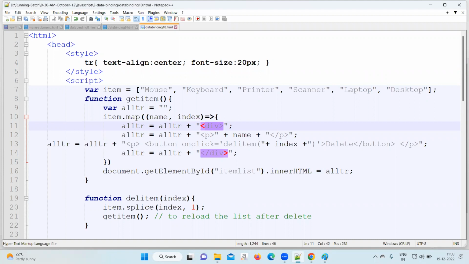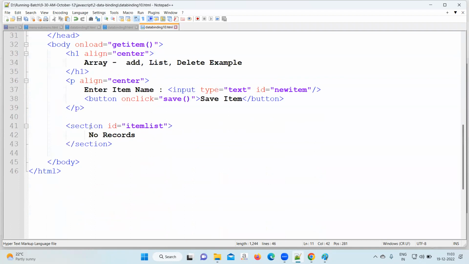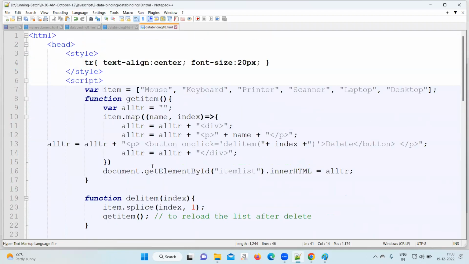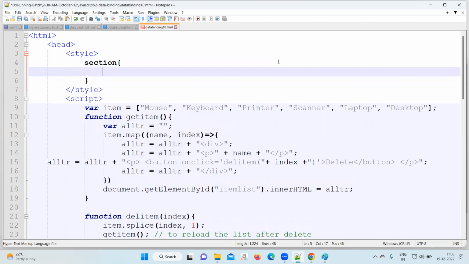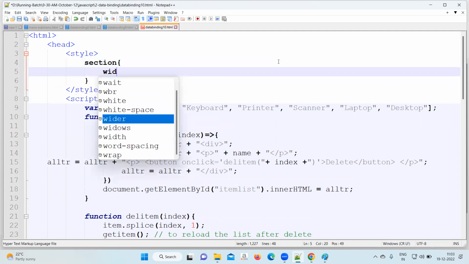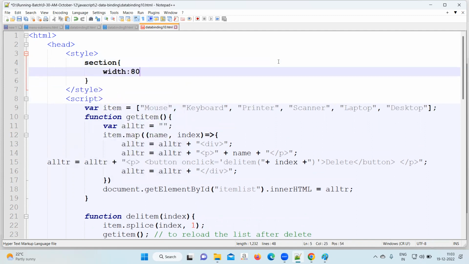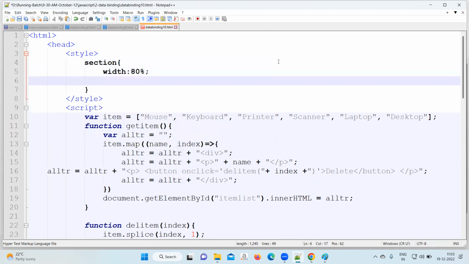Now come to the CSS part. The section tag we have written, write the CSS for the section tag. Width 80%. Margin auto.